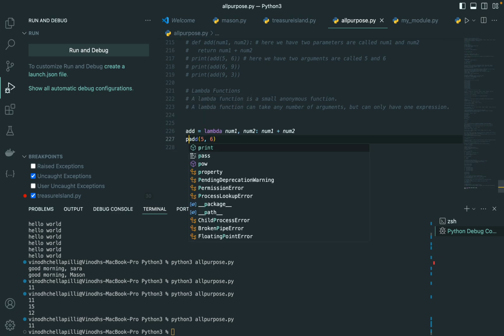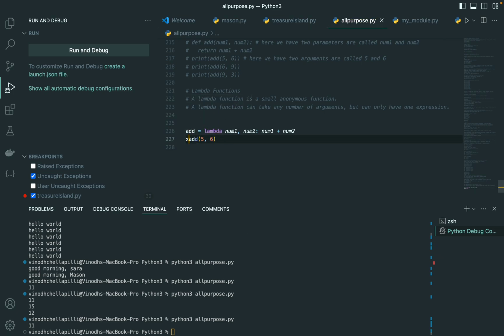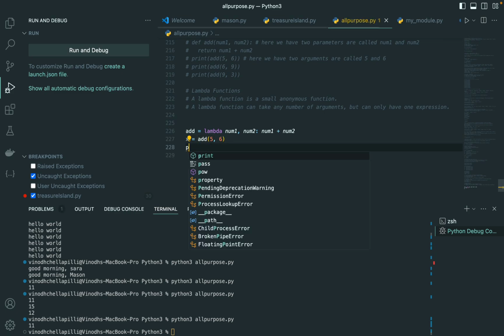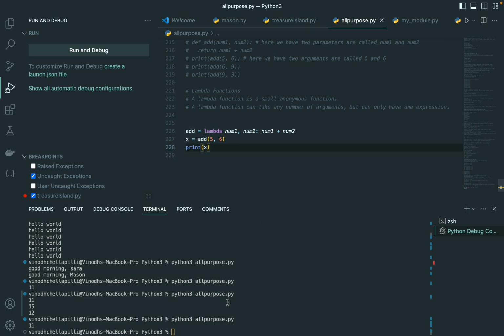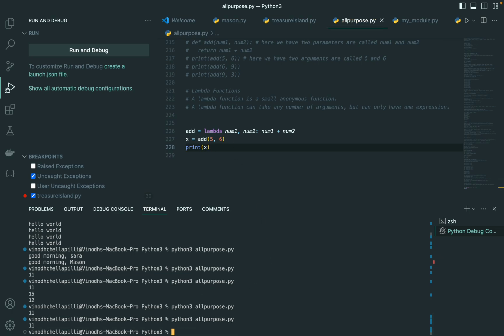Now I'm going to print, or else you can do one thing. Let's say x is equal to the lambda function. Because I wanted to store it in x, I can print x and it will give the same value. Make sense, guys? You can also print it here with multiple values for the two parameters, num1 and num2.